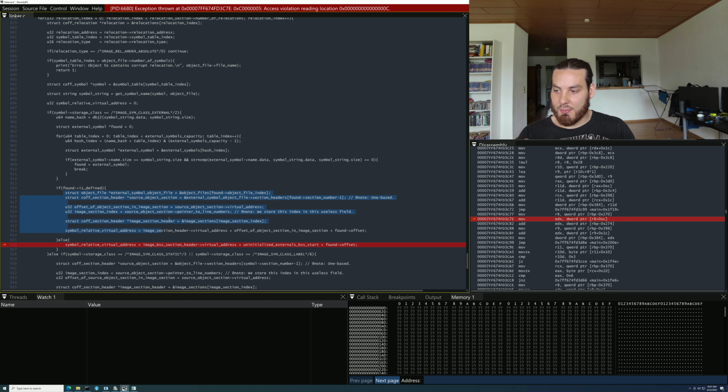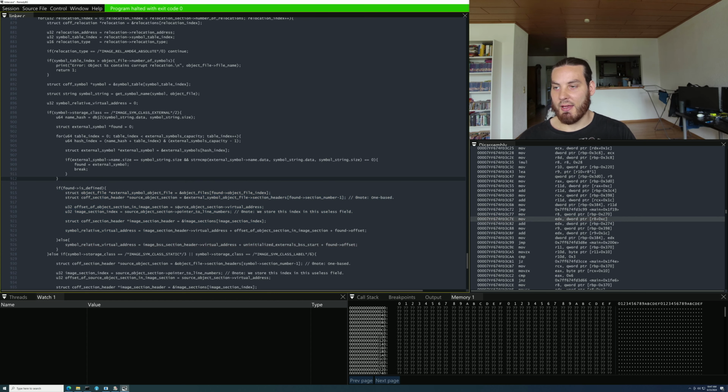If we found it but it's not defined, that means we have added it to the BSS section, so it's a symbol that has no value associated to it. So it's an uninitialized symbol, which means it's zero initialized, which means we put it into the BSS section. But now we also have these symbols that are DLL imports. So let's maybe add this field to the external symbol and see from there.